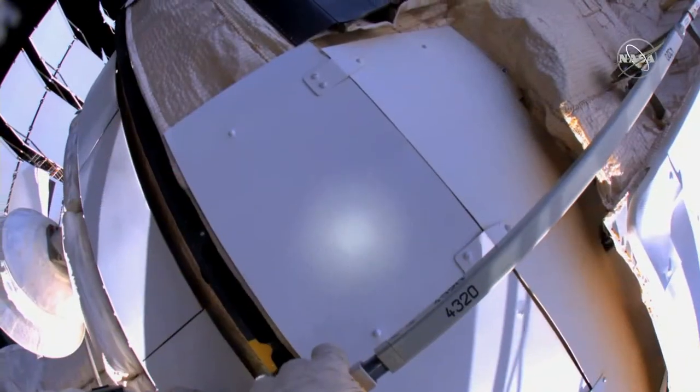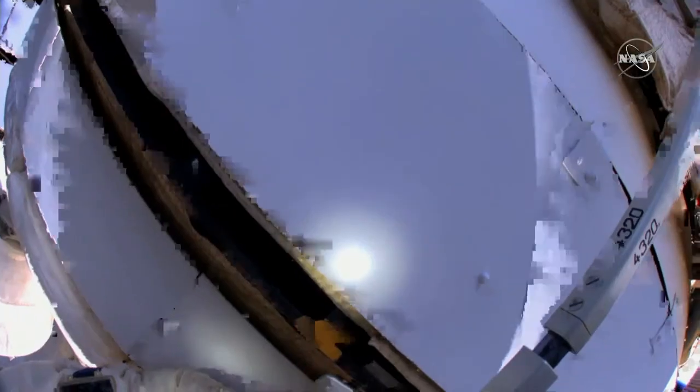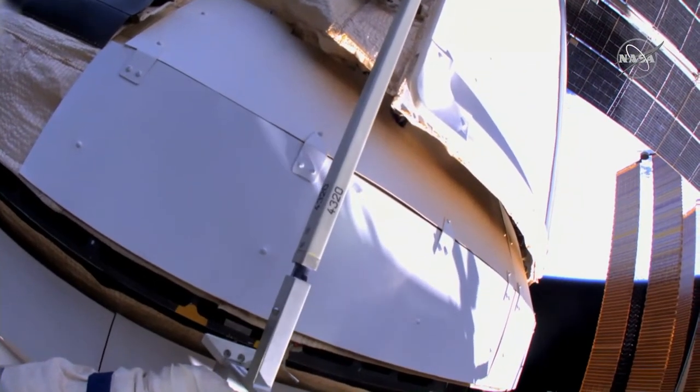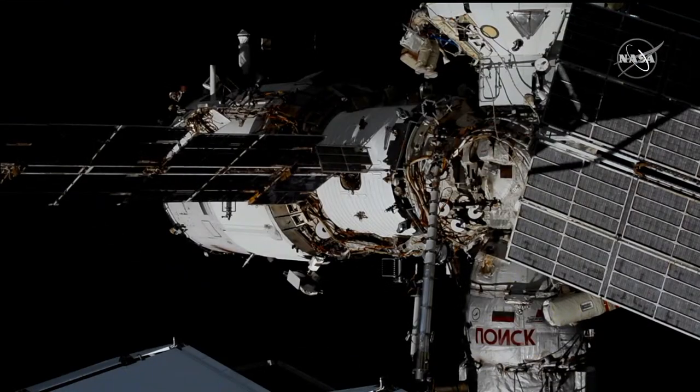And meanwhile, we're now looking through the helmet camera of Petr Dubrov, EV2. He's in the process of installing what you'll hear called a couple of different things, now being called gap spanners on today's spacewalk, essentially just long handrails. There's several of these that are going to get installed today. Three that were carried over from the previous spacewalk getting installed outside of the multipurpose laboratory module. Feeding hole, and the markings are all aligned, so everything's looking good there. And I will see if the threads are aligned.